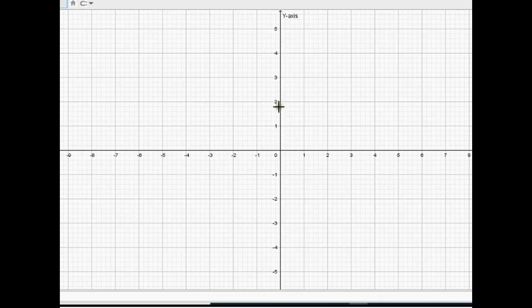Similarly, the y-axis is also a representation of the set of real numbers. So between 0 and 1 on the y-axis, again there are an infinite number of points. Between 1 and 2, again there are an infinite number of points. Between 2 and 3, there are an infinite number of real numbers, and so on. Points mean numbers. Between any two of these real numbers, there are an infinite number of real numbers.